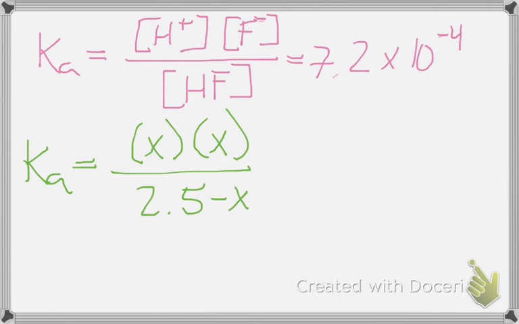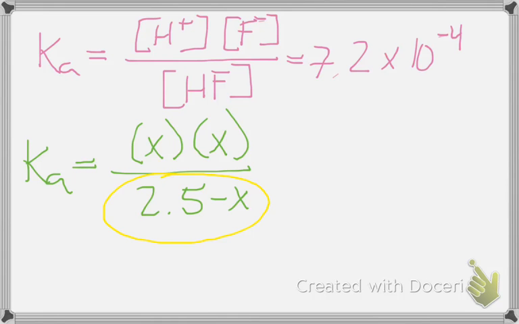Now, if you remember back to the original equilibrium section, we had that rule of approximation, and let's take a look at that again because that's going to become real important here. So this 2.5 minus x. Let's figure out if that minus x really matters. It's the whole thing. If you have $1 billion and you give someone a nickel, you still got $1 billion. So if x is small enough, it doesn't matter if you subtract it from 2.5. It's not really going to affect that number.